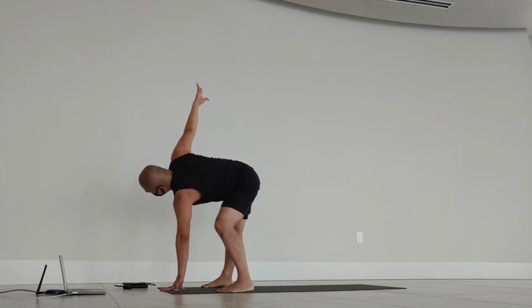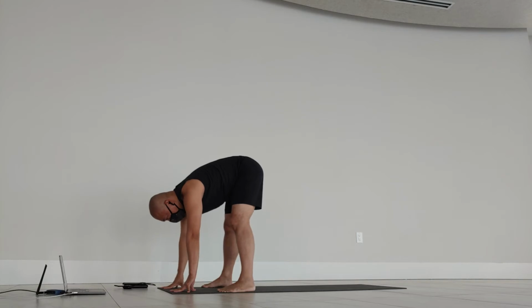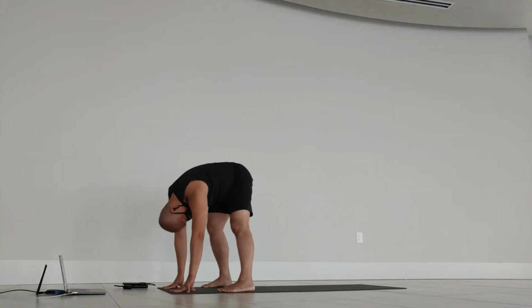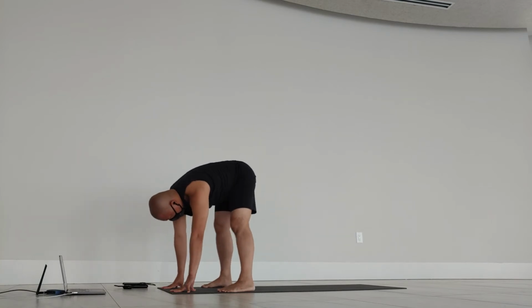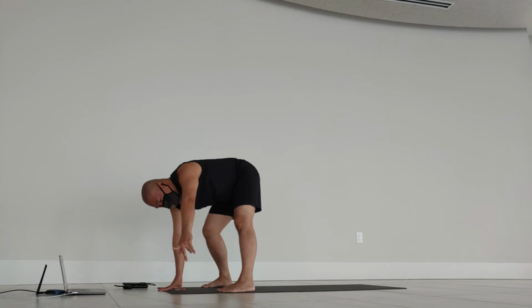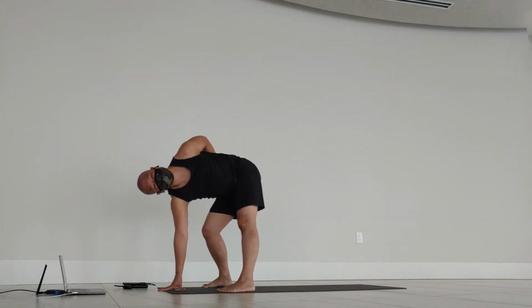Release your left arm back up. Right arm back up, right hand to the floor. Lengthen out both legs and sway out your hips side to side. Come back to center. Right hand to center. Bend your right knee. Keep the left leg extended. Raise your left arm up to twist with a half bind. Left hand behind you. Either hand to your lower back or your inner right thigh.